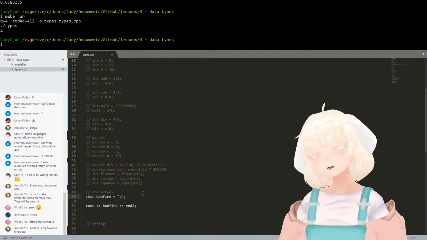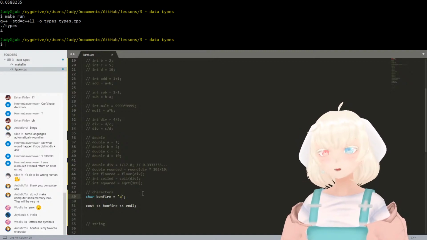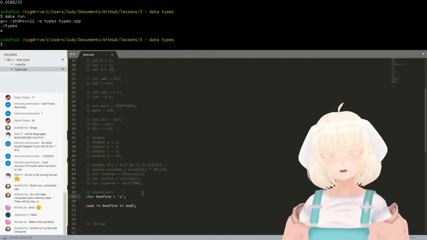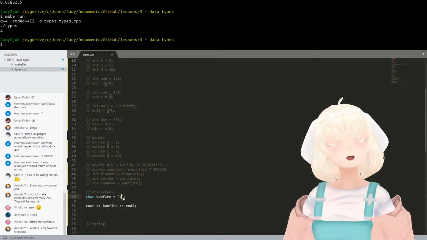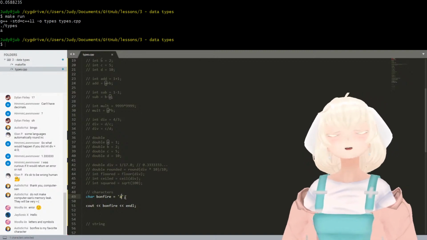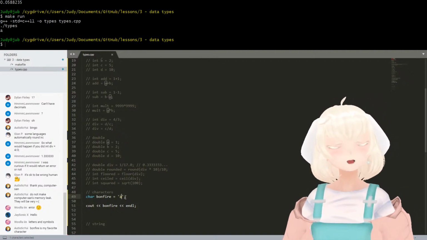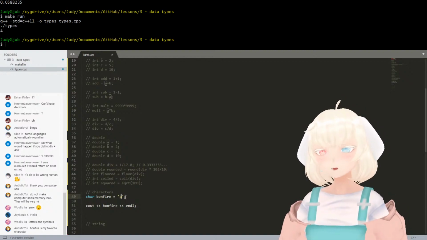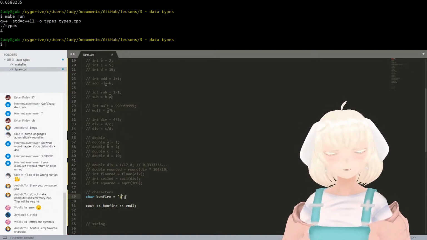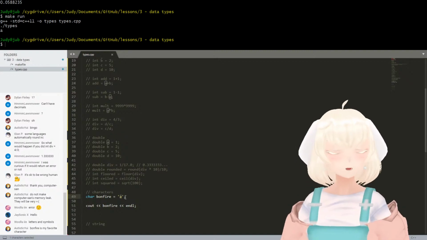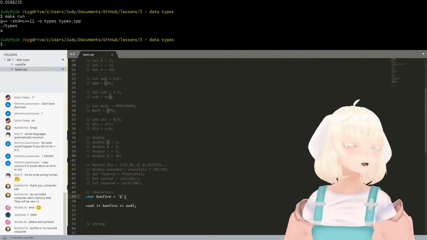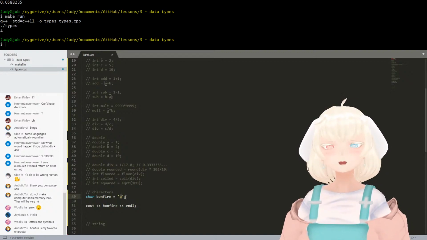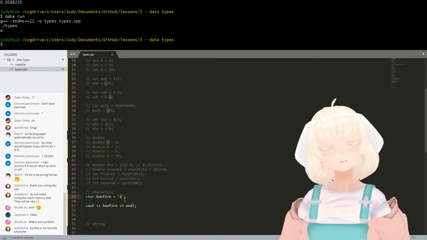And so why is this really useful? Why do we only want something that only stores one letter and not multiple letters, right? The nice thing is that, similar to integers and doubles, if you know that you only need one letter instead of a full sentence, then it's a lot faster and cheaper for the computer to store this. It's not very demanding. It's very fast. It knows exactly how much data to store, right?